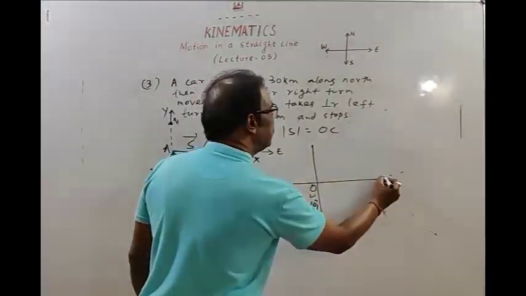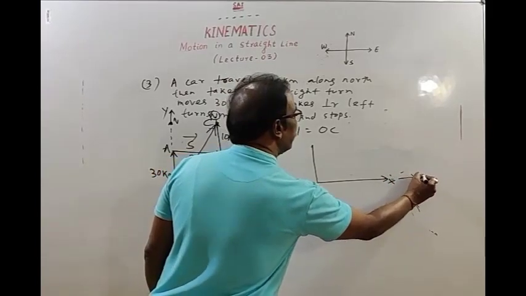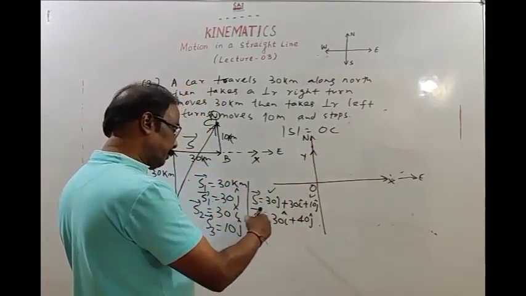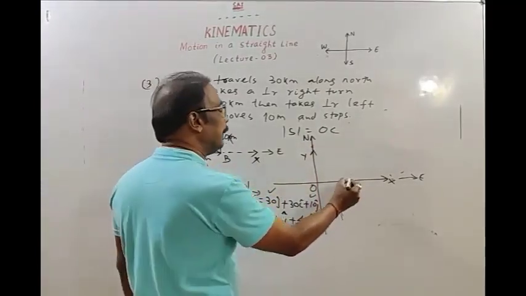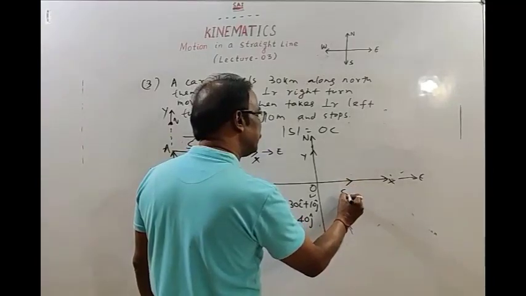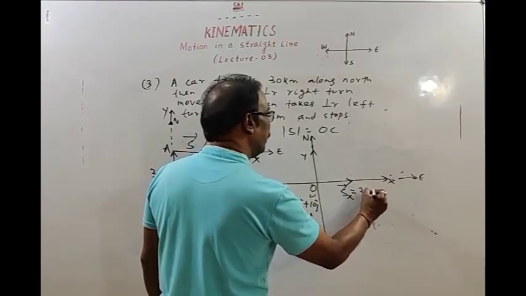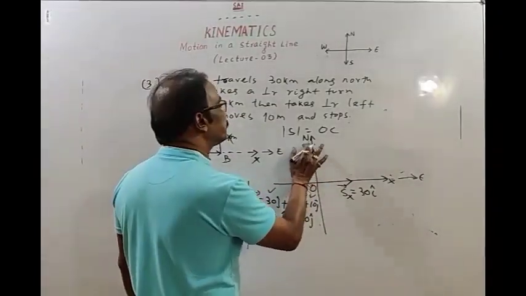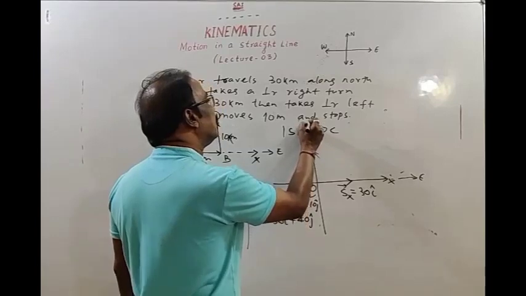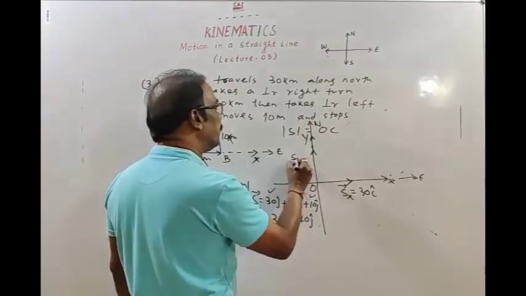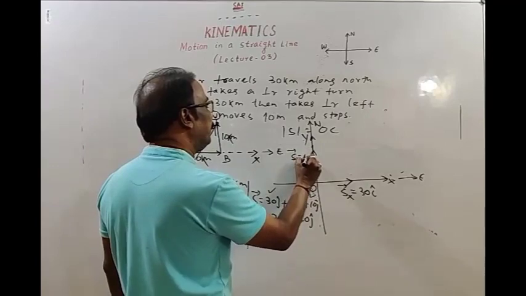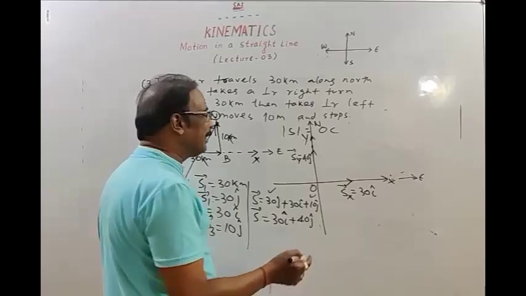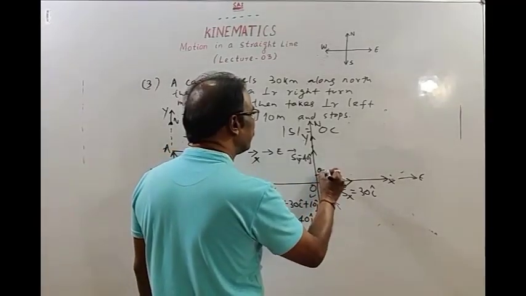Okay. This is the x-axis, meaning along east. This is the y-axis, meaning along north. Okay. So displacement along the x-axis is 30 i cap. Let's check. This is Sx. Displacement along the x-axis is 30 i cap, 30 kilometers magnitude. Direction is along the x-axis. Along the y-axis, meaning along north, let the displacement be Sy, equal to 40 j cap. 40 kilometers is the magnitude, j cap is the direction, the unit vector along the y-axis. So the angle between them is 90 degrees.